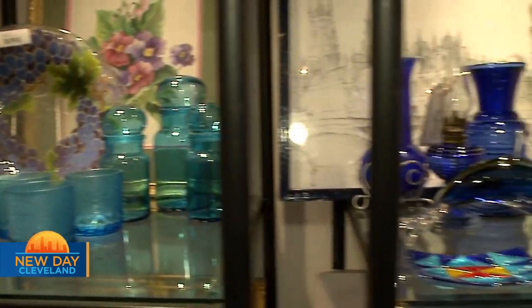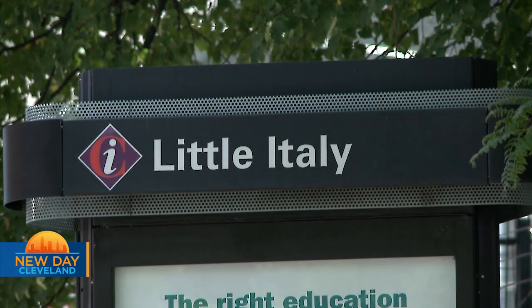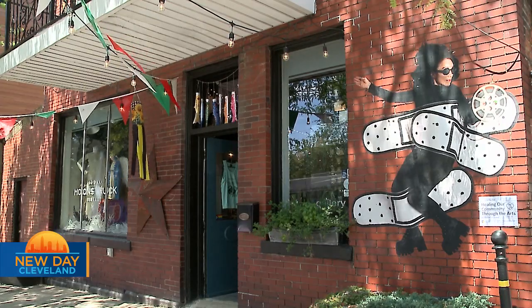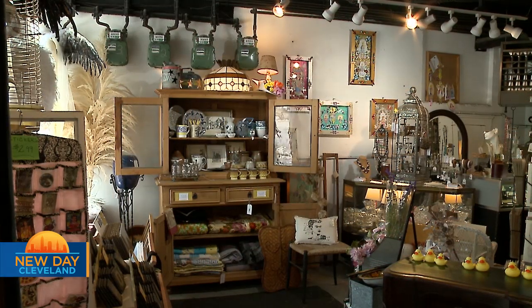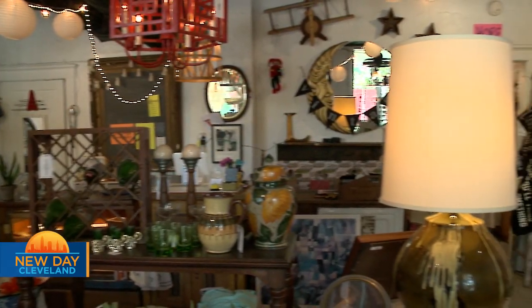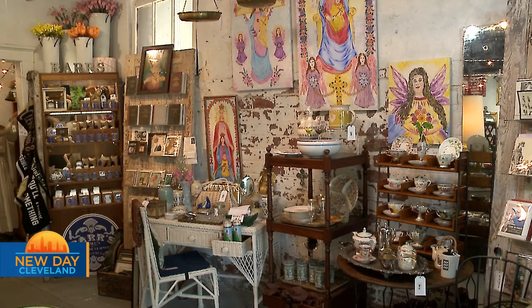I really do pick things that I have fallen in love with and really value, and over time we've learned what other people are looking for. And the reality is we just never know who's going to walk through the door. There's such great foot traffic here. It's a great community of locals, but it's also people from all over the country and sometimes the world. So we just try to expand that and offer things that people appreciate because of its value, its quality, and the history of it.